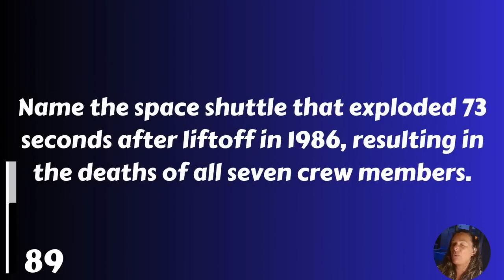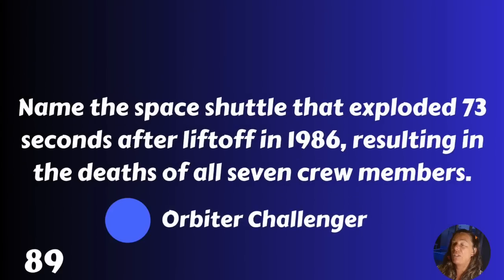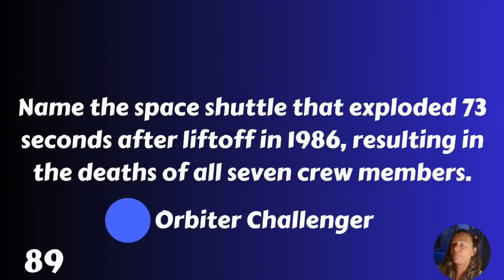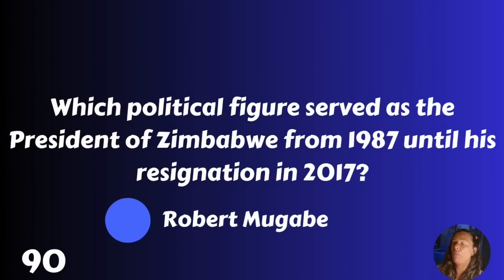Name the space shuttle that exploded 73 seconds after liftoff in 1986, resulting in the deaths of all 7 crew members. Do you remember where you were when you saw that? Orbiter Challenger. Shocking. Which political figure served as the president of Zimbabwe from 1987 until his resignation in 2017? Robert Mugabe.